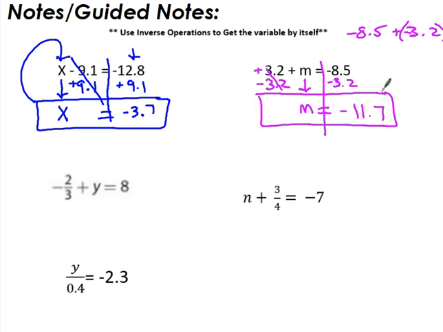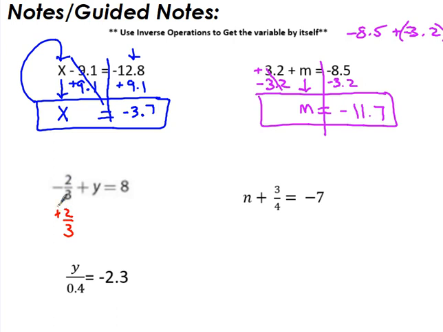Okay. Fractions don't change anything. And I know we don't love fractions, okay, but it's not going to change our process at all. So for this one, I have negative 2/3 plus y. So again, I want to get my y by itself. So I've got to get rid of the negative 2/3 here. So the opposite of negative 2/3 is plus 2/3, because again, my goal is just to get to 0. Because negative 2/3 plus 2/3 is 0. They cancel each other out.